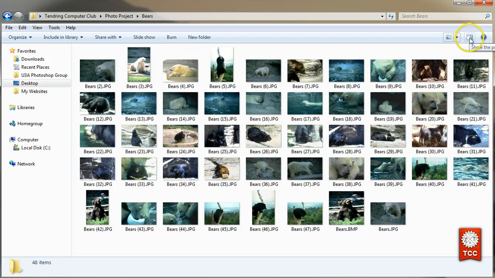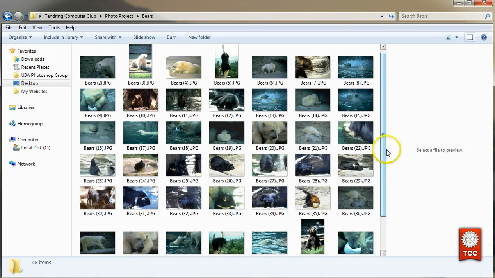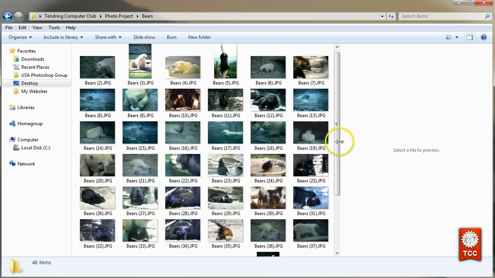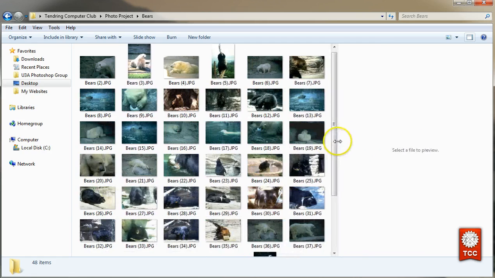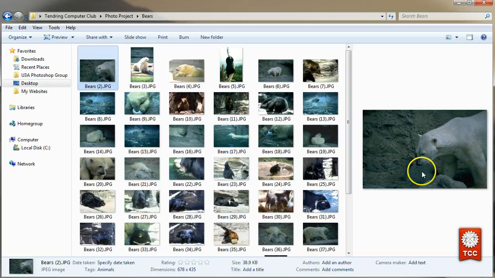This little icon here will toggle space on and off in this area. So if I click it, you can see it's made a space here. And this is a preview pane. You can adjust the space like you could at the other side. And when I click on a file, it will give me a preview of that file in this area.